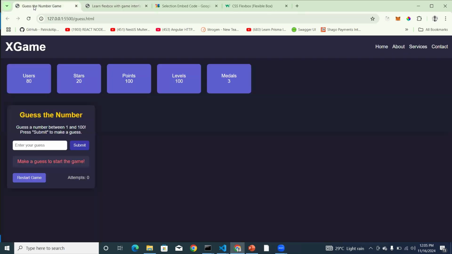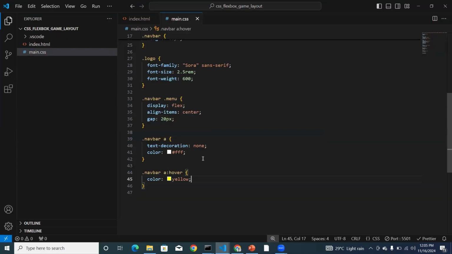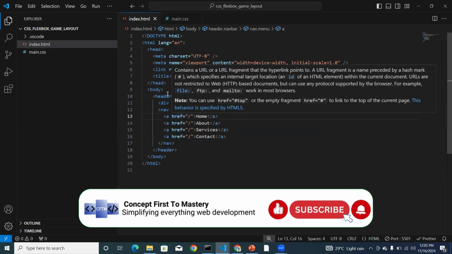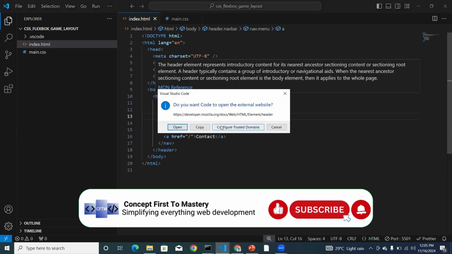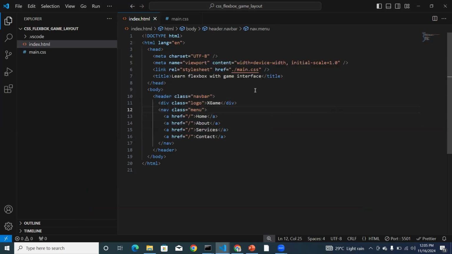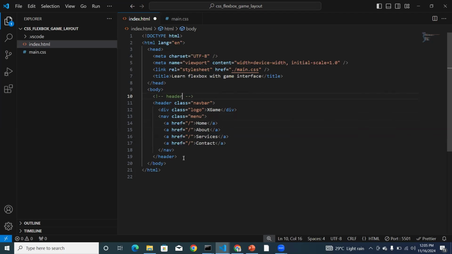So let's move to the next side of things, which is this section, let's say the analytics section. Let's quickly build the UI for that before styling. Here, let me just label this. It's always good that you label your HTML properly with appropriate comments. So let's just say header. Then here, let's say analytics, right?